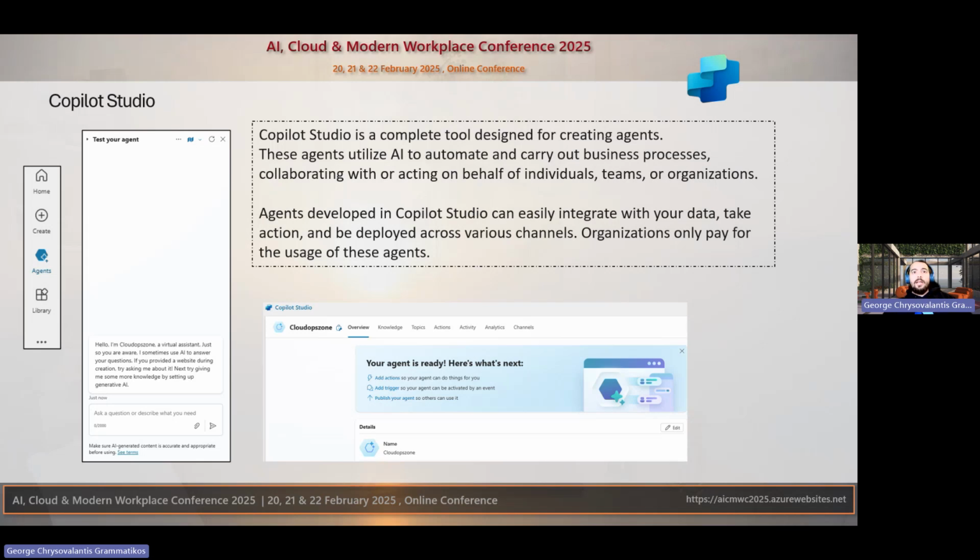In this slide, I'm showing some screenshots from Copilot Studio that we will look at during the demo later. The first image on the left shows the main pane. The second one is the chat box where we can test our agent. And the third image, below the text, is the authoring canvas.